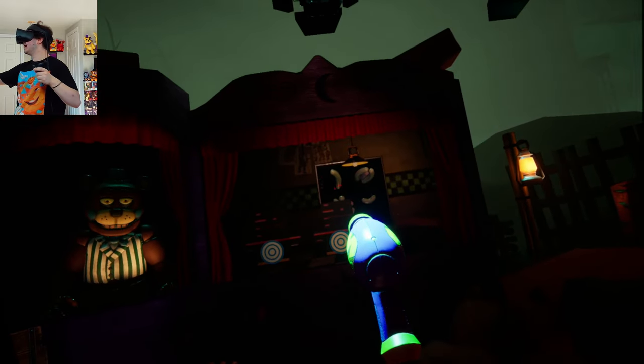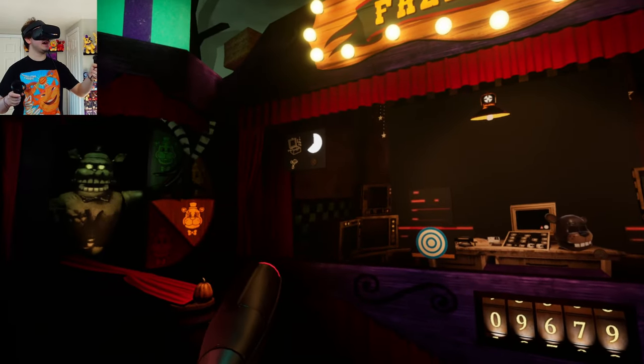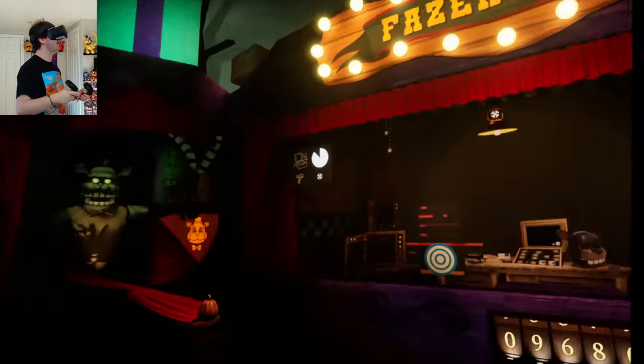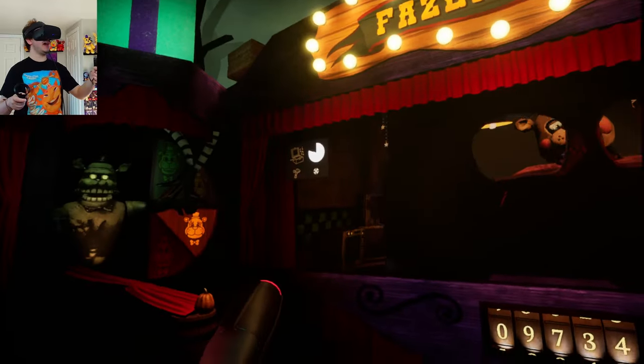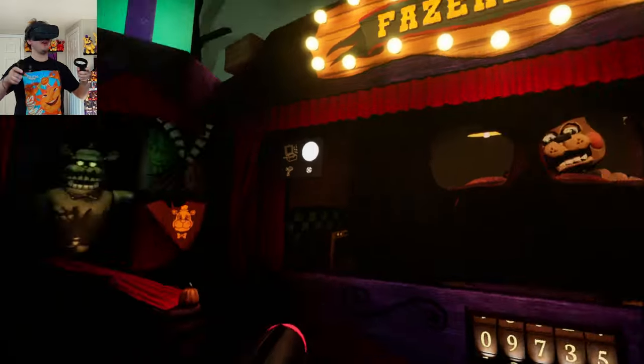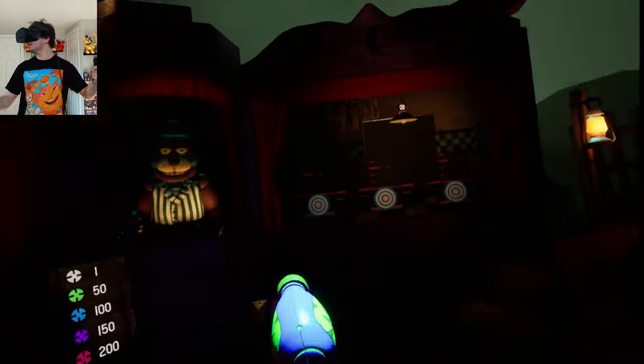I understand I need to throw the balls to get rid of the cupcake guys, but I'm not really after them. Okay, there's Toy Freddy. For Toy Freddy, we gotta put on the mask. Just like that, and he's going to go away. Awesome. Now, we need Toy Bonnie. I think he's the last one.